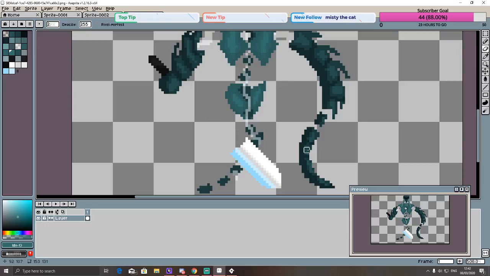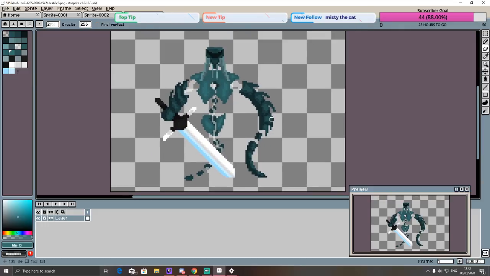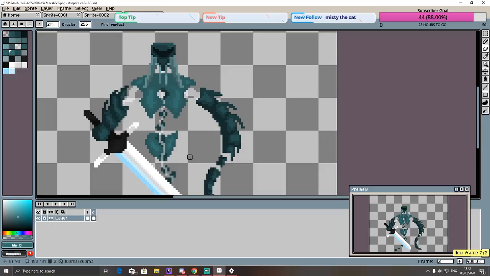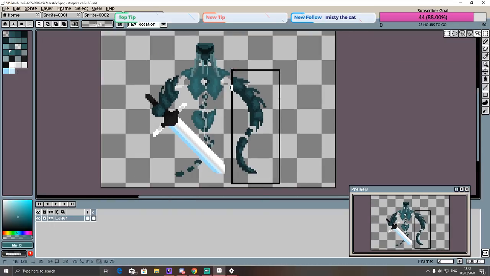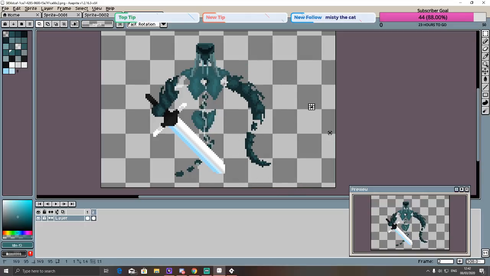I would say let him summon some sort of force field around him to knock the player back. Raise his arms and then summon the force field. Oh, actually, that would be quite a good idea. That would work quite well. I'll make him move this tentacle thing. Okay, so this will be the starting one, and then on this next one, we're gonna just grab this arm. He's gonna lift it a bit.